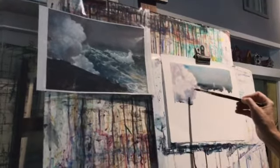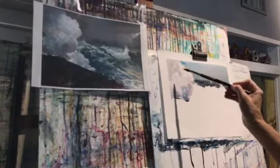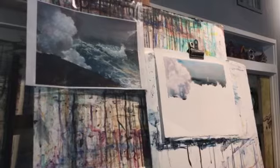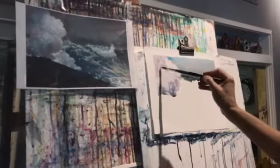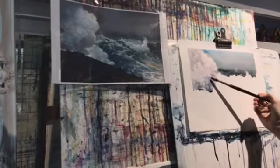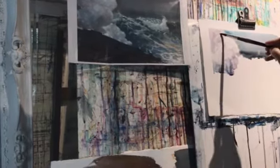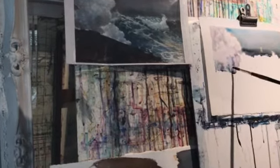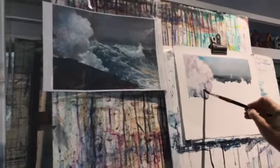I kind of do want a blossom here — I'm going to put some water on top and create some interesting blossom areas. You wait a little bit to do this, and just before the glisten goes off the page you can add texture to your wave by just popping water in. The water's pushing the colors away. I don't want a polka-dotted cloud, so I'm adding a little more. By doing that I lost my dark, so I'll have to go back in later.